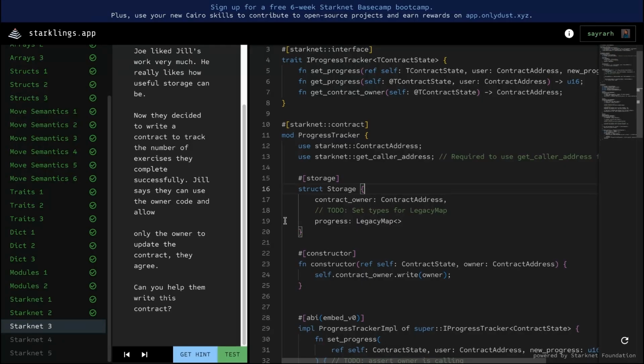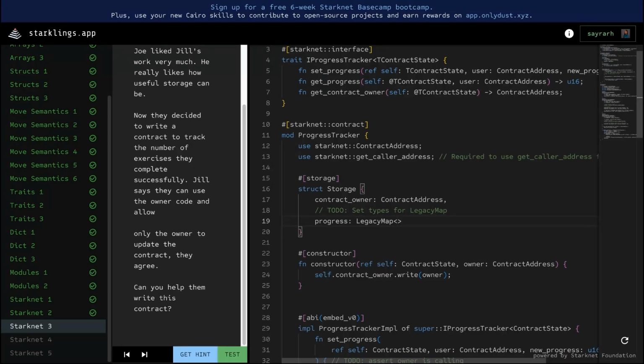So we have the storage, which has the variable contract owner of type contract address. Then we have a legacy map. Legacy map is just like mapping, which is like a dictionary. It helps us keep track of things: when you're looking for a word, you just pass in the key and you find the word, right?